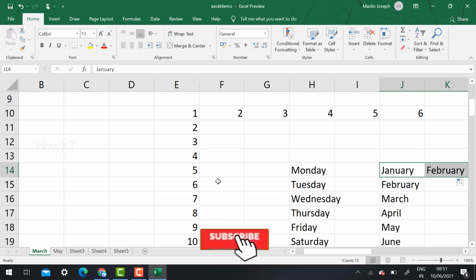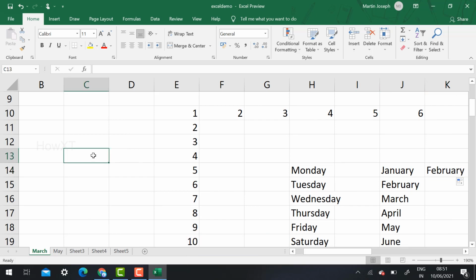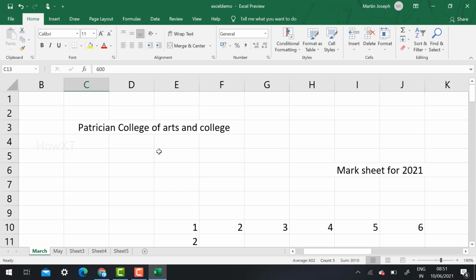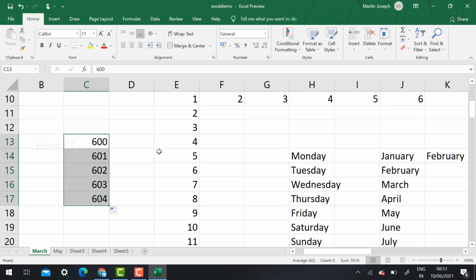With your data, there is no need to fill everything directly. For example, I'm starting with 600 and I want to fill 600, 601, 602. I just select Fill Series here, and 601, 2, 3, 4 will be displayed. So this is an easy and cool option. Using this option, you can analyze the text and the numbers, and play different kinds of roles in Excel. So this is useful for you.